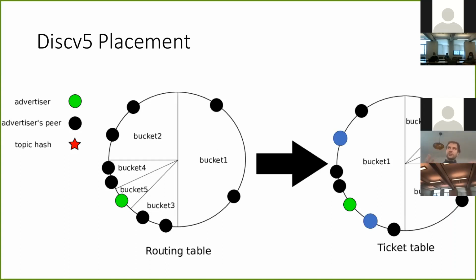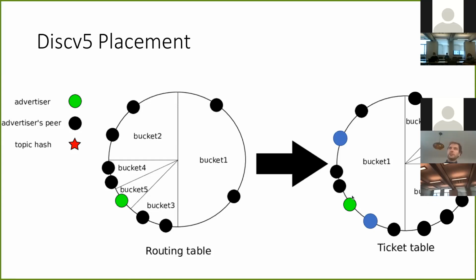Now the procedure of registration will be: I go to my bucket 1, I take all the peers I know of, and then I select 2 random nodes from this bucket, and I send them a registration request saying, hey, I support this application, please register me. At the same time, I ask them, hey, by the way, do you know any peers that are closer to the topic hash? Or just give me the closest peers to the topic hash that you know of. This is very similar to the find node operation that we've seen before. And hopefully they'll respond to me, so they will register my advertisement, and they also give me some nodes so I can populate my buckets.